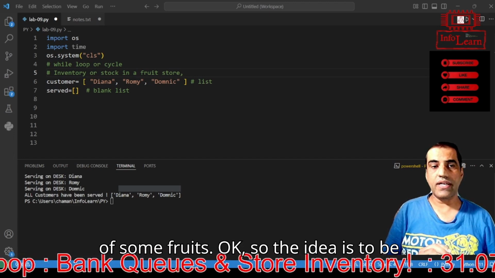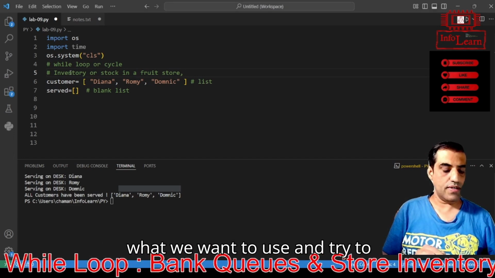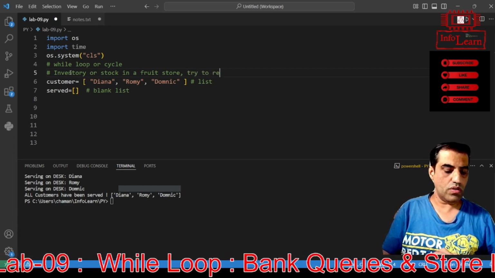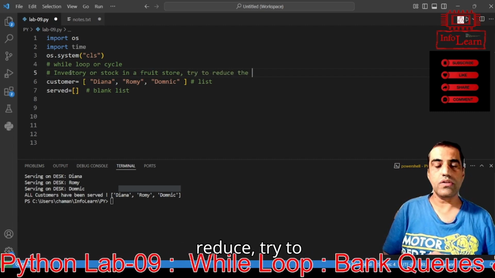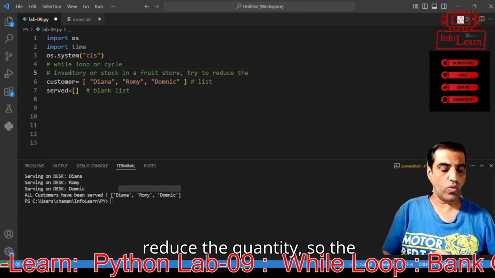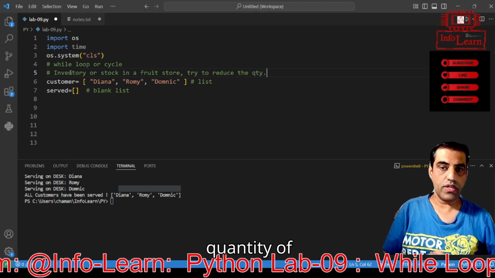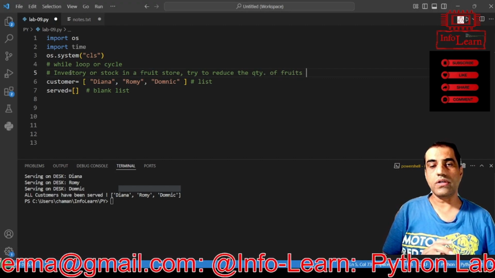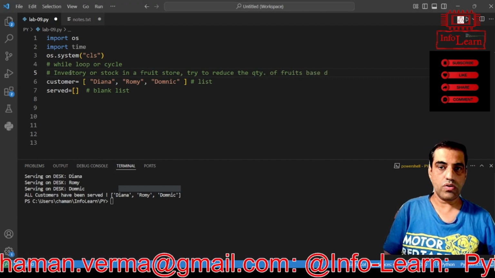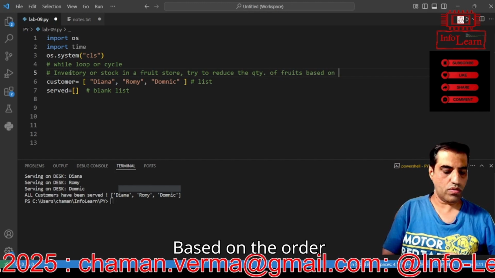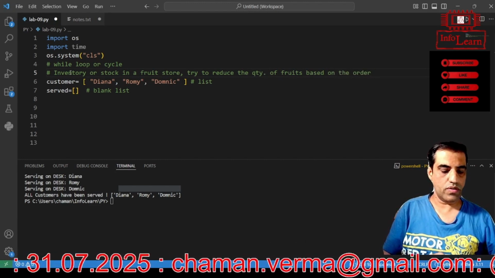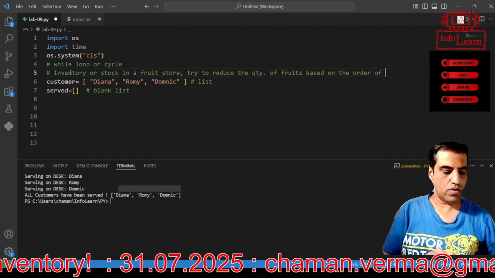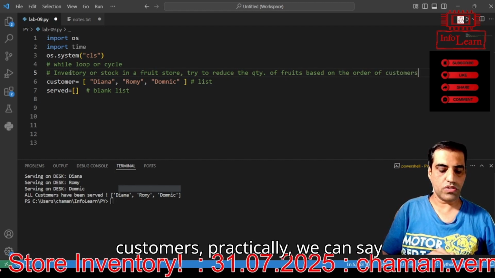So the idea is that we want to try to reduce the quantity of fruits based on the orders of customers.